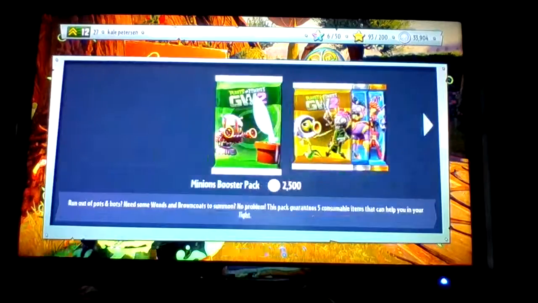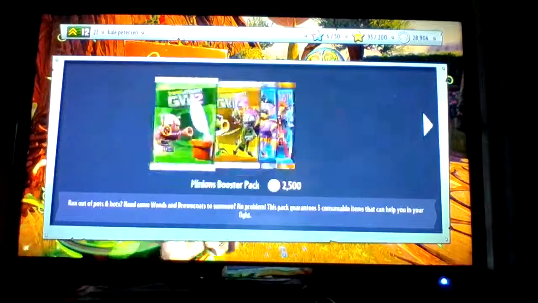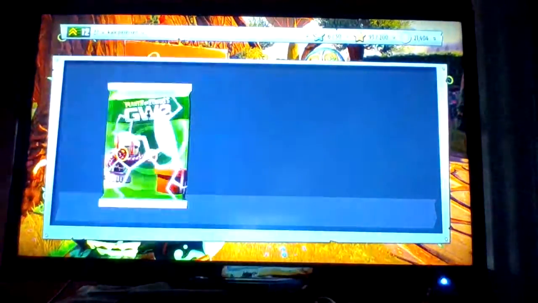Looks like we're down to 33,000, 31,000. Come on. See, they're kind of starting to lose their goodness. There we go. It kind of redeemed itself there. Bamboo shoots. That is perfect.